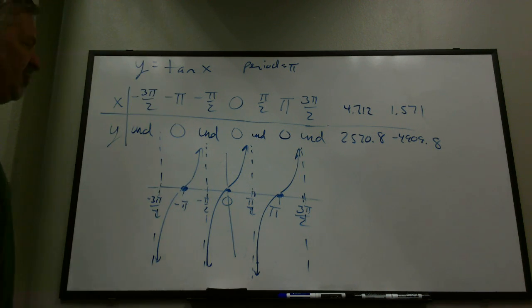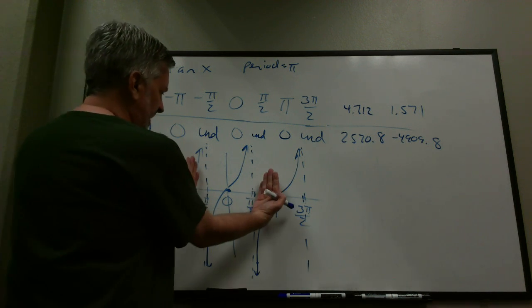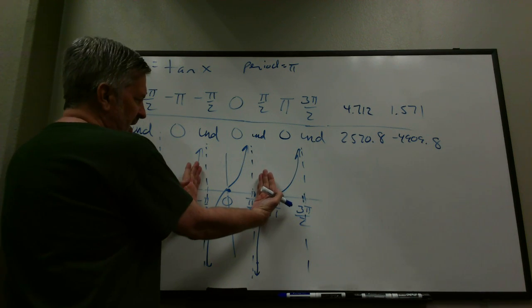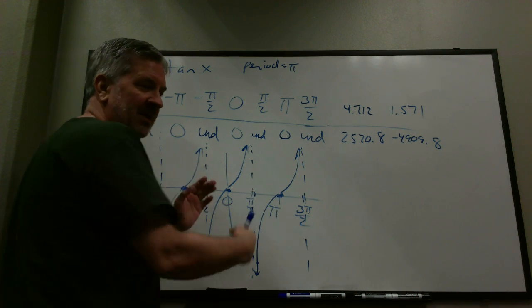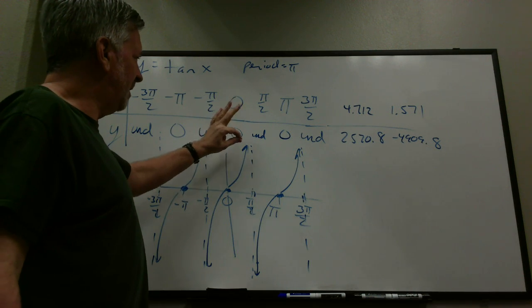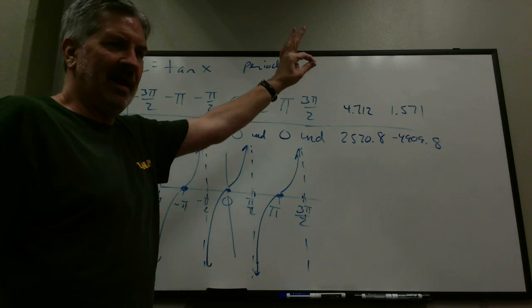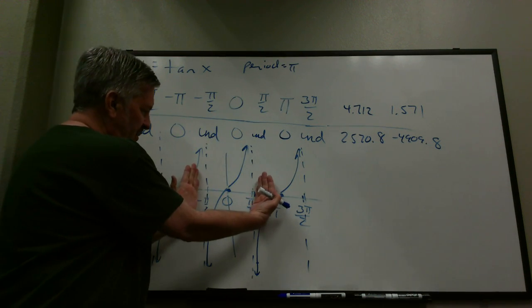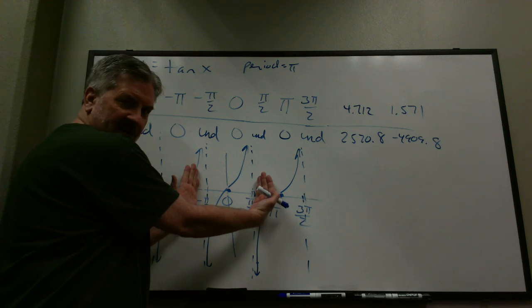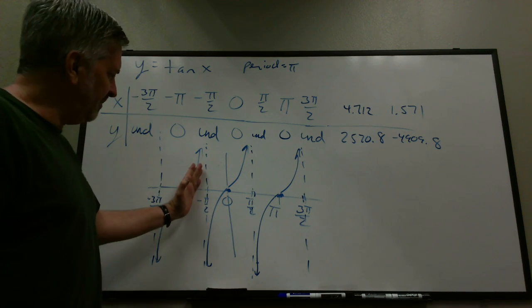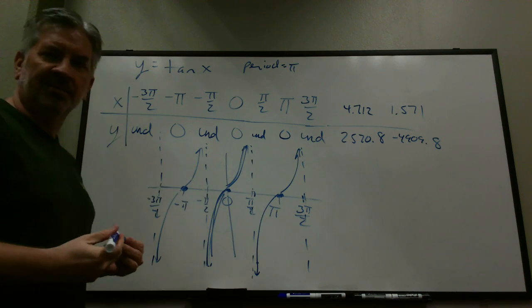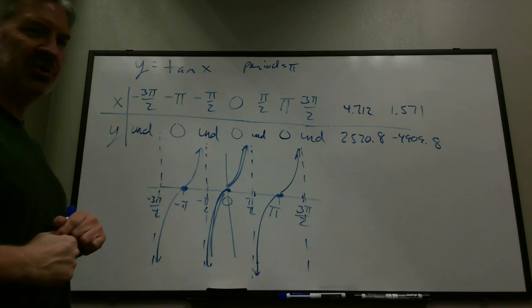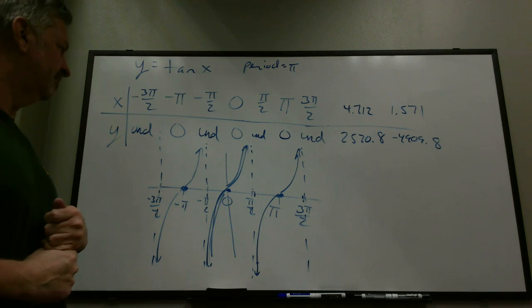Now, when I'm doing the sketching here, look at one period of the tangent graph, say minus pi over 2 to pi over 2. If you were going to chop this up into pieces, remember when we did the sine and cosine, we chopped it into 4 pieces because it was high to middle, middle to low, low to middle, and middle to high. If you look at this period from minus pi over 2 to pi over 2, how many pieces would you chop the graph up into? I'm going to chop it into 2 pieces, the bottom half of the branch and the top half of the branch. So when we graph the tangent, I'm going to do 2 pieces, not 4.